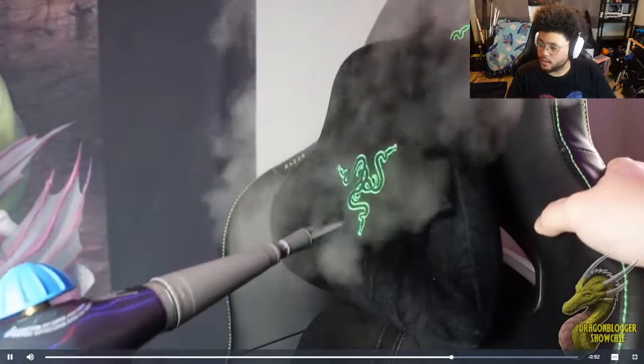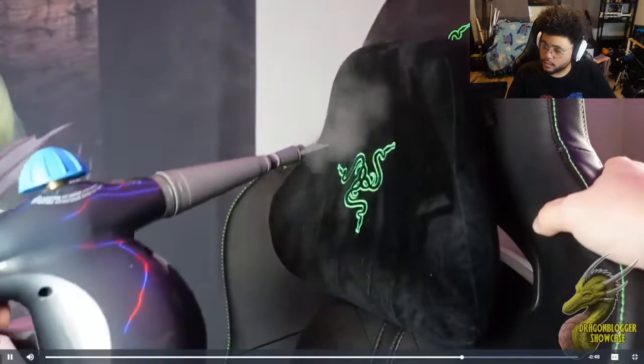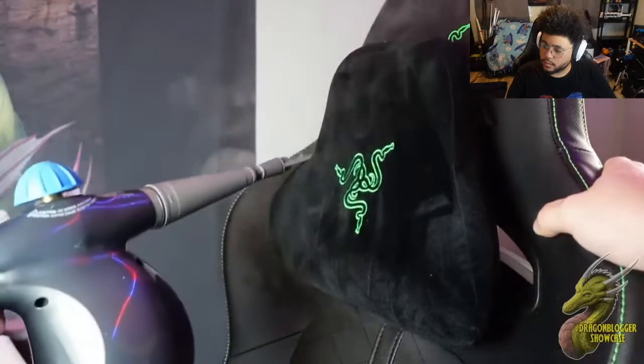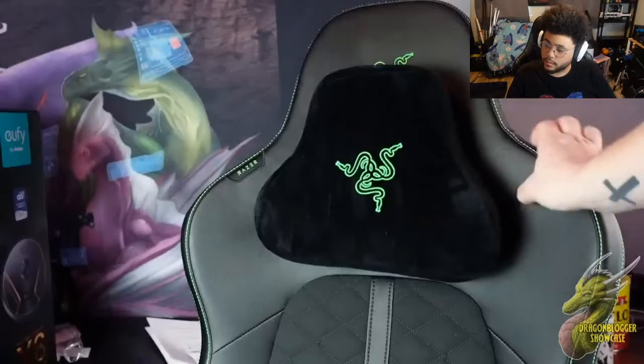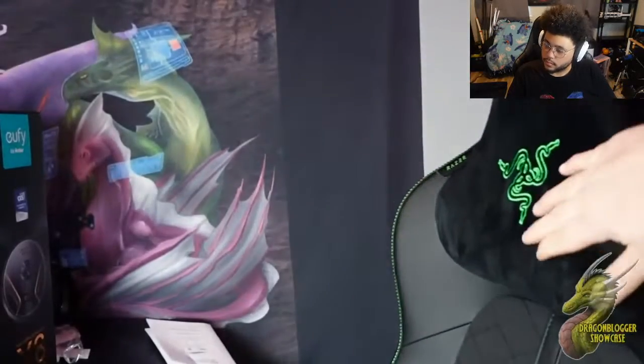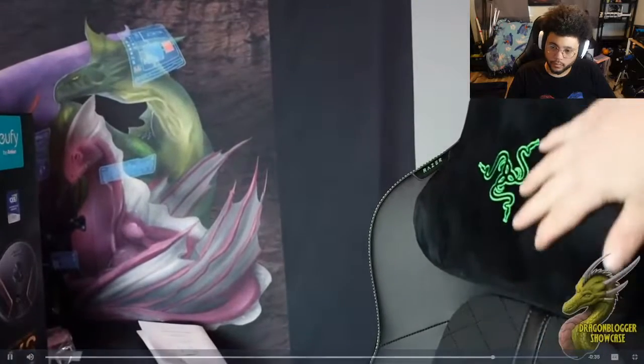Let's disinfect multiple materials or multiple surface types. So you guys can see right here, this little headrest on here could obviously be prone to a bunch of stuff. So I went ahead and just brought that steamer over it, and you guys can see that it did a super good job cleaning it. And being that it is steam and not just straight water that you're pouring onto it, it did a really good job cleaning. So we have a little bit of a stain or a mark right here.